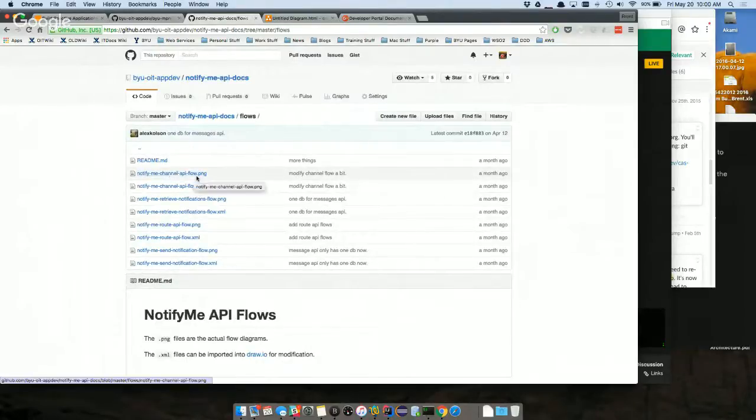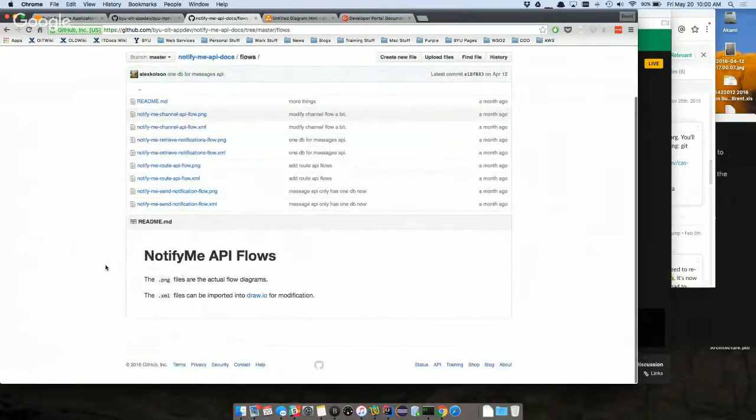If you haven't been to draw.io, I'll show it to you in just a minute. But basically, he's got the PNGs, and he's got his little README right here. PNG files are the actual flow diagrams. He saved them as PNGs. And then the XML is the actual source that draw.io can use. So if you need to go modify it, you can do it that way. Okay. Because I was worried about somebody creating it in a separate account. Yeah, if you create it in a separate account, then nobody else can update it.